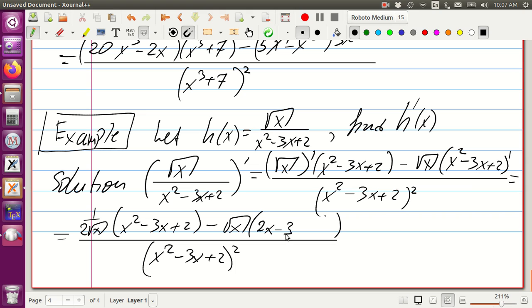Then negative 3 is a constant. Derivative of x is 1. And derivative of 2 at the end will be 0. So I'm not going to write it because I usually don't write zeros. And probably I'm not going to write 1 either. So this is my answer. Unless we need to do something else, I wouldn't simplify it. But if we have some more assignments, like we need to do something else, we might have to simplify it. But for all purposes for our class, it's good enough.